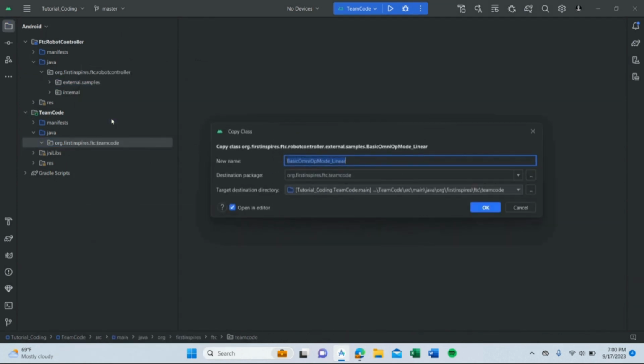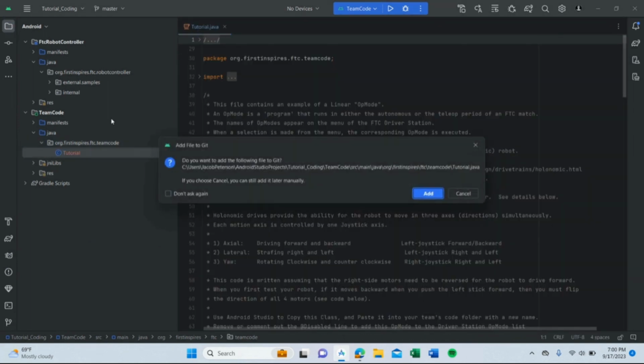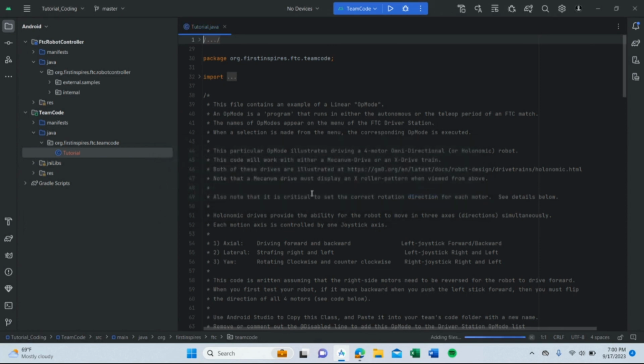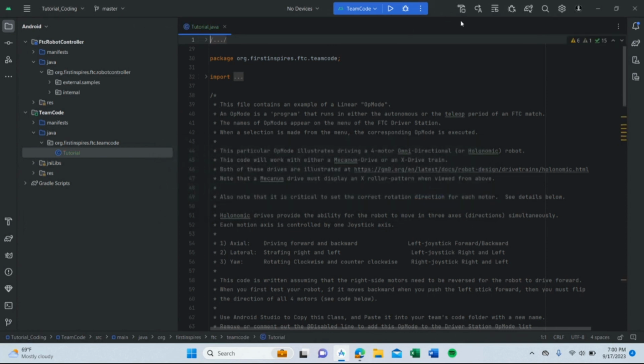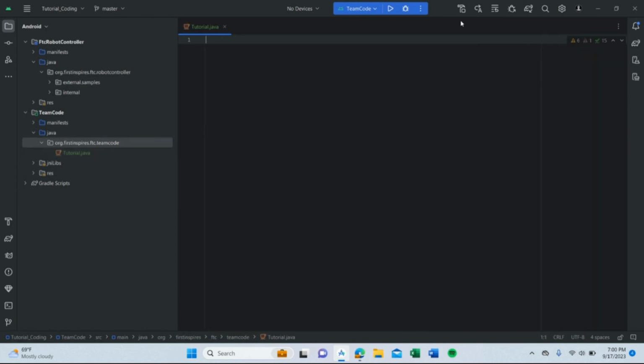And what I'm going to call this file is tutorial. Make it easy because, again, this is a tutorial series, so it's not too complicated. Don't worry about the message. You're not going to see it if you're just starting, so do not worry about that. And what I want everyone to do is Control-A, delete, just so there's nothing on the file, and we're just starting with a clean slate.